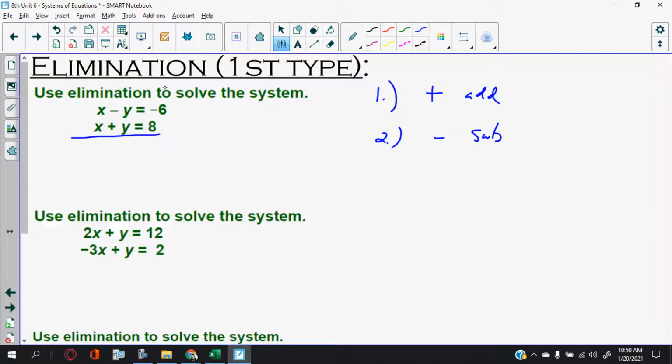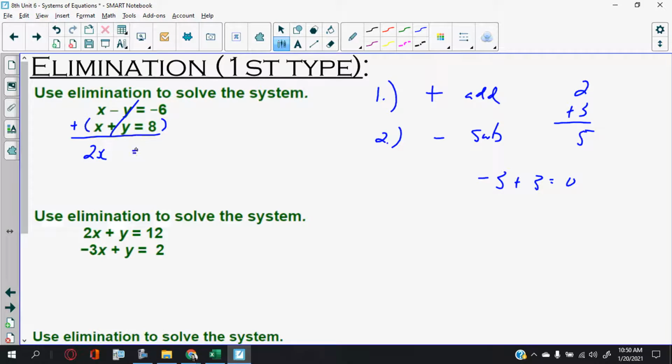Looking at these two equations, think about it like this. If we were to add the x with the x, imagine we're going all the way back to elementary school, and you're adding something vertically. If I add these two expressions together, x plus x is 2x. Now look here, negative y plus y. What do you think negative y plus y is going to be? Yeah, nothing. Just as negative 3 plus 3 is equal to 0, negative y plus positive y is 0. So they cancel out.